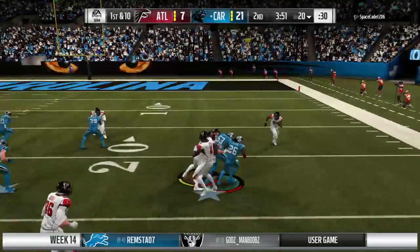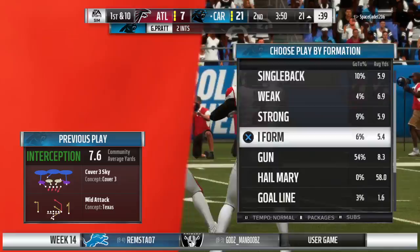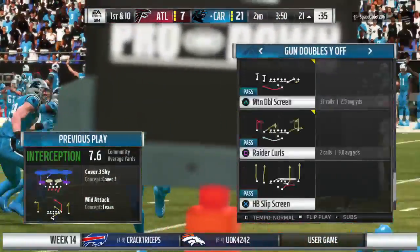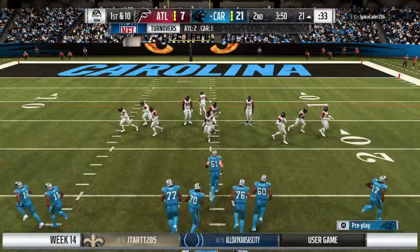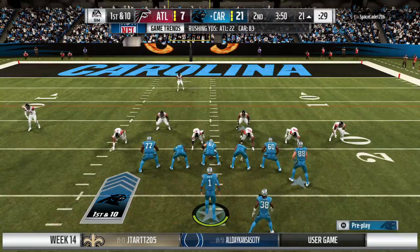he rifles one that's intercepted. Picked off around the 37. And he's going to return it to the 21-yard line. So that's back-to-back drives where they're throwing an interception. Ordinarily, we look at the offense and say, what's going on with your scheme? Maybe we should look at the defense and just give them a whole lot of credit. They've got them frustrated right now.